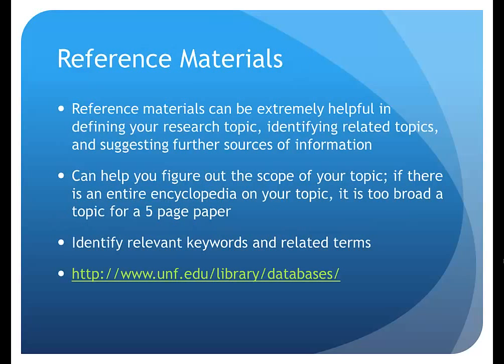Reference materials can also be extremely helpful in defining your research topic. We talked a little bit about this before in other short videos, but you can use them to identify topics, suggest further resources or places to look, or places to go to create your research topic. You can use them to help figure out the scope of your topic. If there's an entire encyclopedia on your topic, it's too broad, remember. If there's a book, then that's a book's worth of material. You need to focus down a little bit more, especially if you know you have a page limit, which most of the time you will.